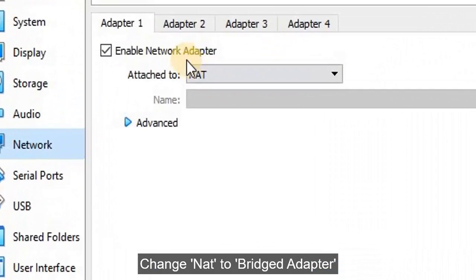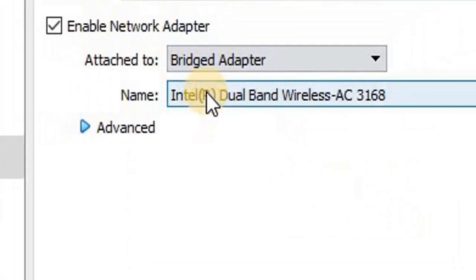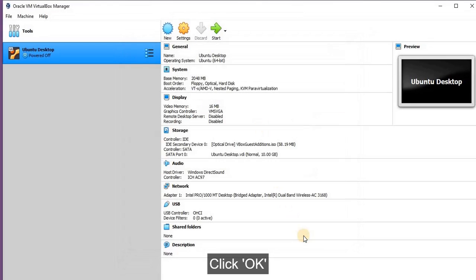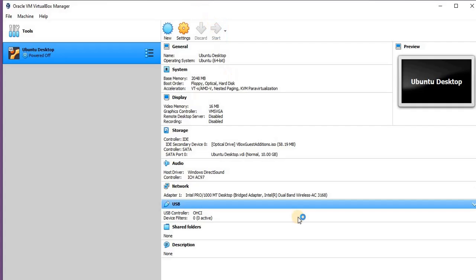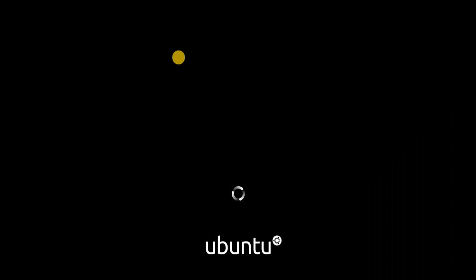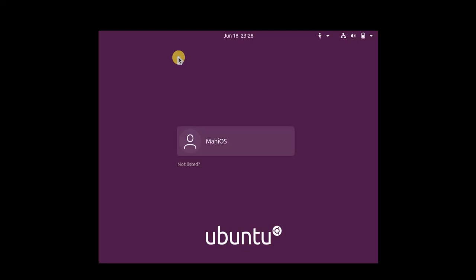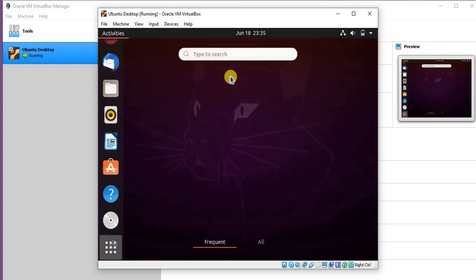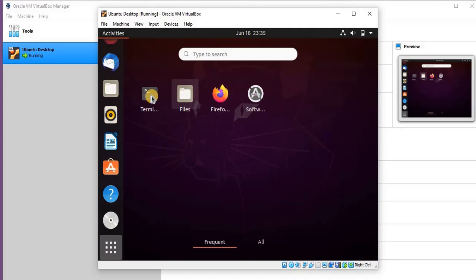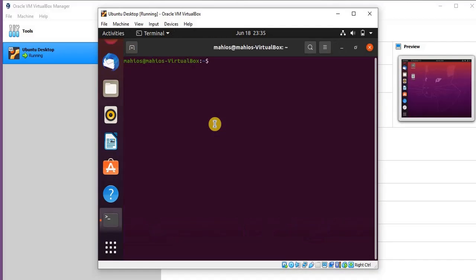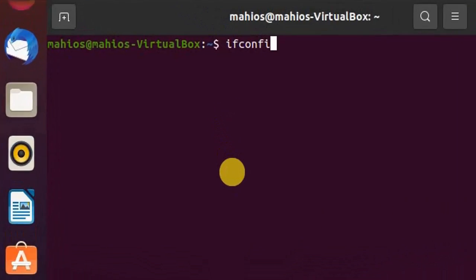Change NAT to bridged adapter. Click OK. IP changed now.